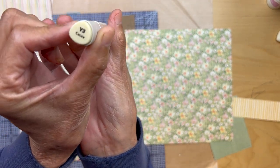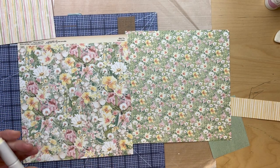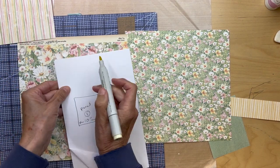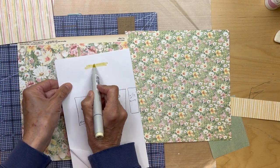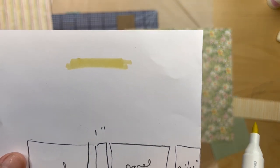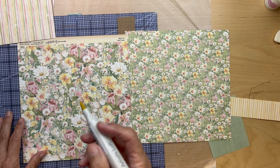Y3 Coca. That was the color. If you put it on a white piece of paper, it's basically kind of a golden yellow. That's what it looks like. So let me show you how to use it.